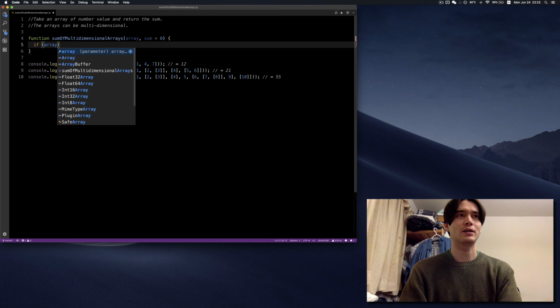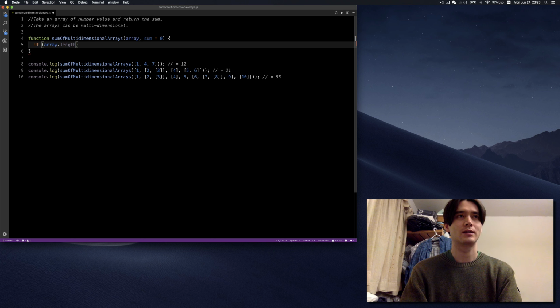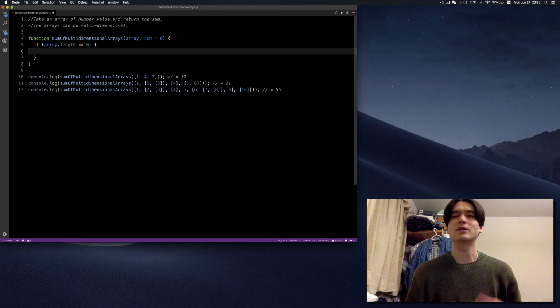If array.length is less than or equal to, I like to do less than or equal to just because it captures not only the 0 but all negative numbers, and I just feel like it's more foolproof. It's also less keystrokes, so there is that. And this should return sum.